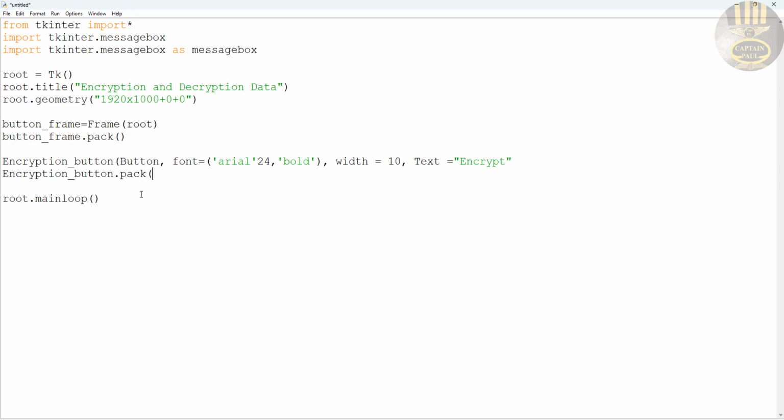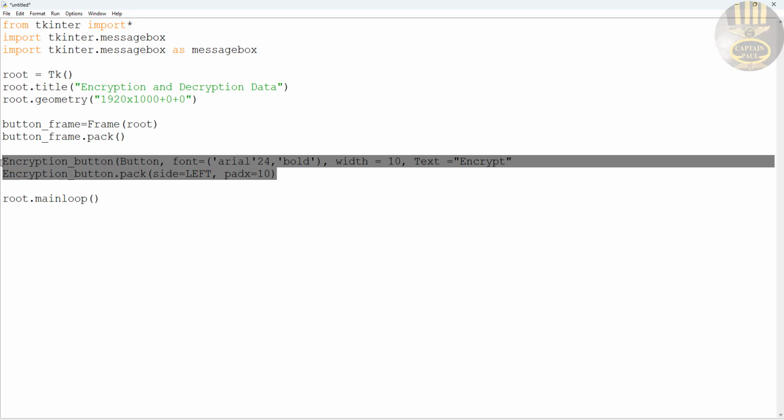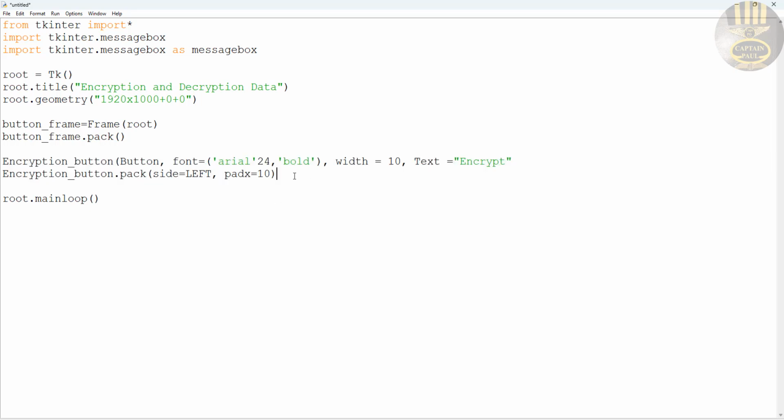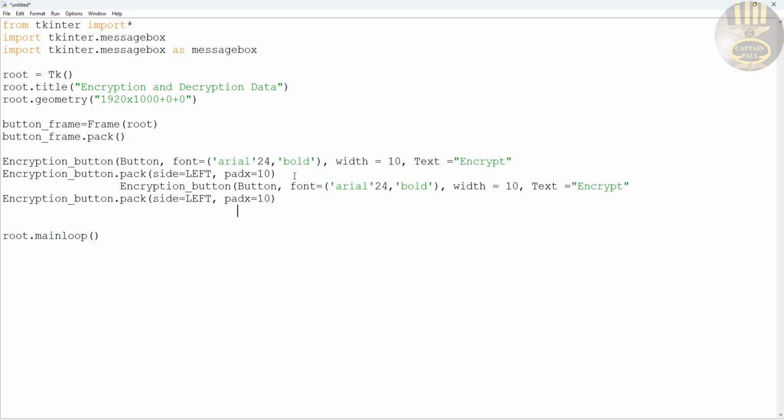pack. And it's going to be on the, let's say, left side, comma. And let's add a bit of space in there. That's going to be about 10. There we go. So I'm going to create more buttons. So come right down here, paste, and this is going to be for the decryption.